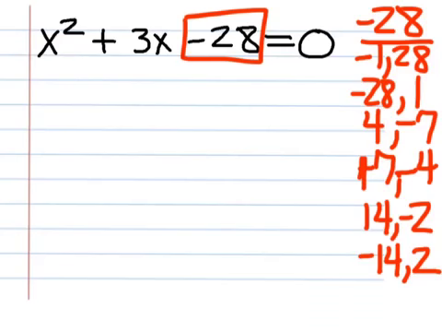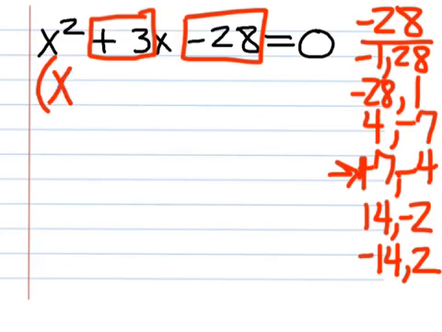Okay, what number are we looking at next? We have our factors. What do we need to look at to figure out what we're going to do with our factors? Okay, what are we going to look at? The coefficient of x. It's a positive 3, which means we're looking at the factors of negative 28 that are going to add up to be positive 3. What two factors do we have under negative 28 that add up to be positive 3? It's going to be 7 and negative 4.